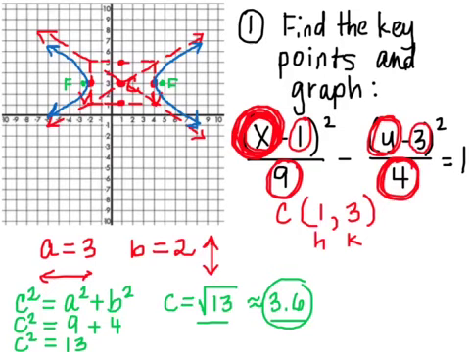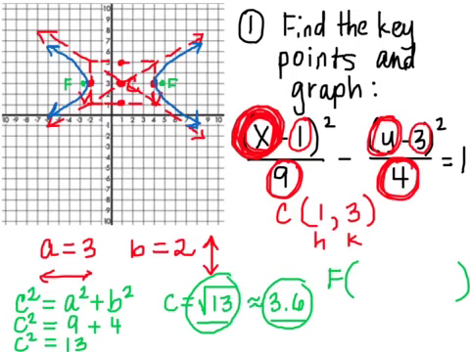Then what the radical form is useful for is they usually don't want you to write the ordered pair in a rounded off format. They'd rather have the exact format. So when we're listing where the foci are located as coordinates, they would prefer the exact version, which includes the radical, rather than the rounded off version. And it's really hard to see where exactly it is as a number. So what we do is we just label it as the center plus square root of 13 and the center minus square root of 13.